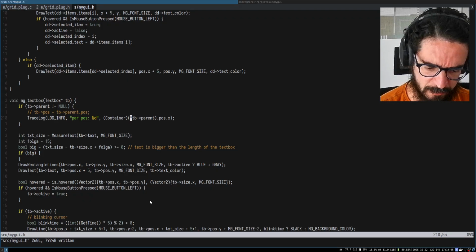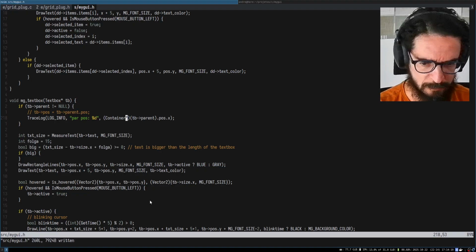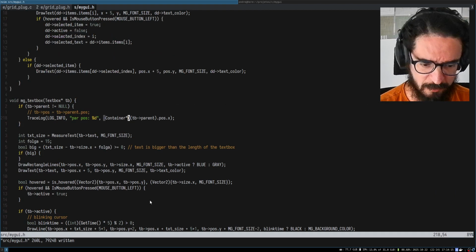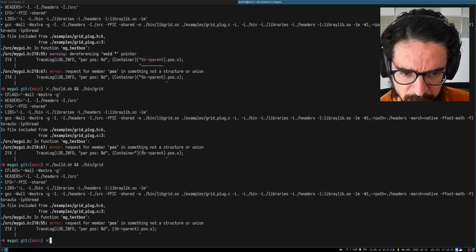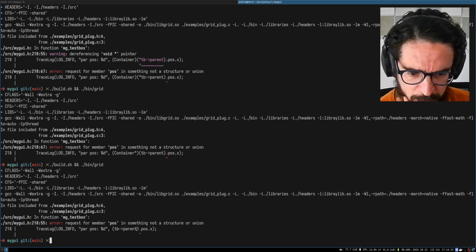Maybe if I do this like so, request for member in something not a structure. So it doesn't make a difference if I do this or not. Request for member pause in something not a structure or union. Yeah, because this is a pointer.